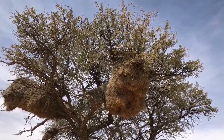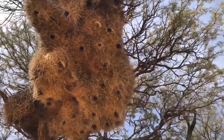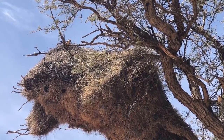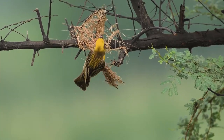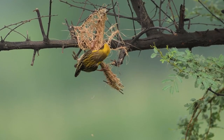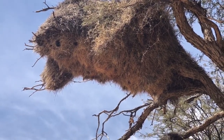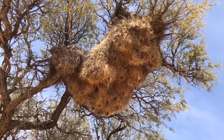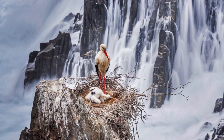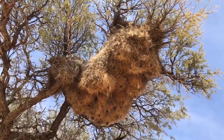Sociable Weavers, for example, build nests that look from a distance like giant haystacks growing onto the trees. They use a variety of different materials to create their unusual apartment block. Sociable Weavers make their nests using larger sticks as the basic structure, with dry grasses and soft grasses as cushions. They also add security with the help of sharp straw spikes that lay in each entrance. Other birds, including birds of prey, sometimes construct their nests on top of the structure.